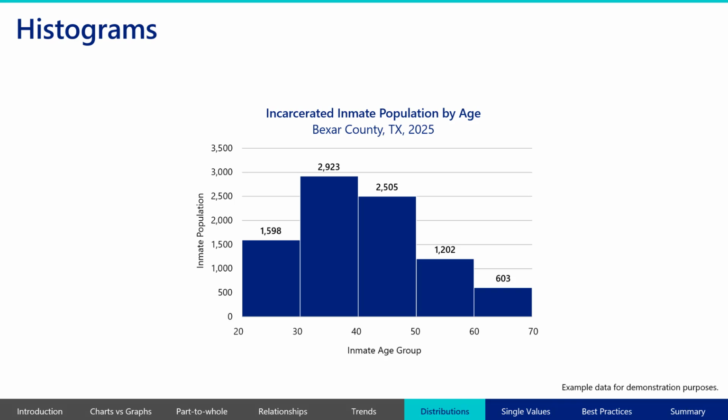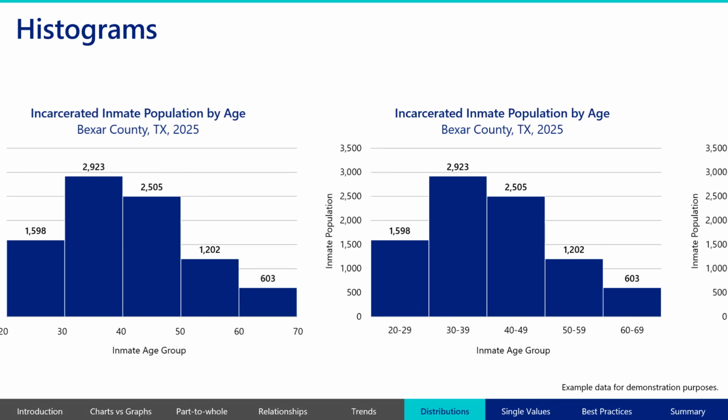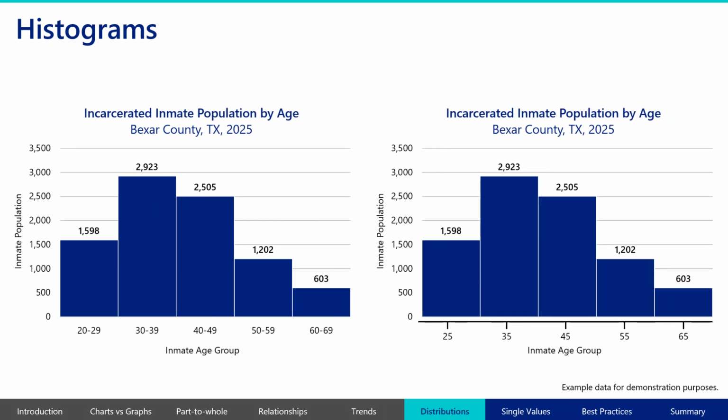In practice, histogram x-axes are labeled in a few different ways. Sometimes the labels show the bin boundaries or cut points. Sometimes they show each bin's full range of values. And sometimes they mark the midpoint of each bin. All of these are ways to label intervals on a continuous scale. Regardless of the labeling style, it should be clear what numeric interval each bar represents. Notice that in this example, labeling each bin with its corresponding age range seems to be the most effective choice out of the three options.